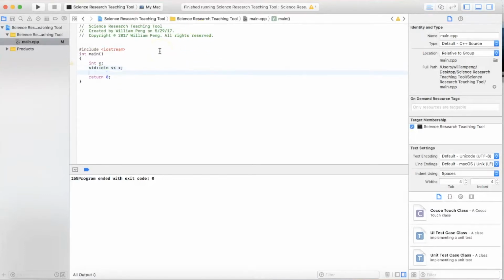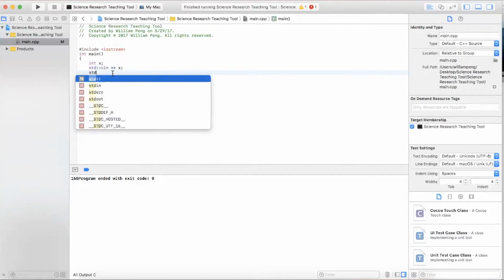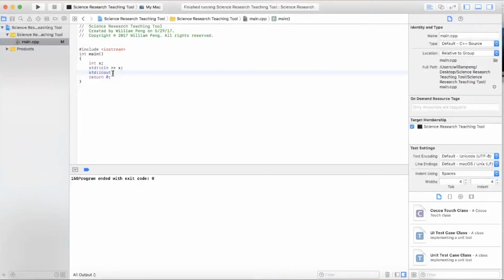So what this does is that it asks for the person to put a value in place of x, and the input operator. And what it actually does is, I'll show you.